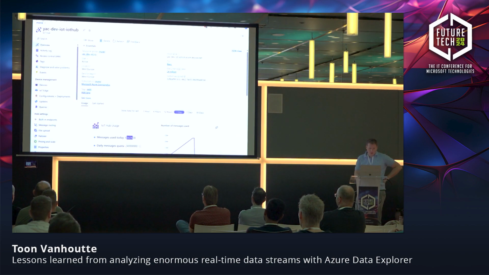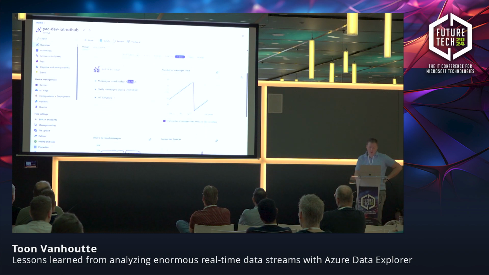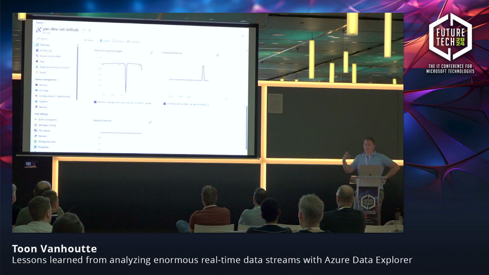Then we have the IoT Hub with the daily message limit of 24 million. Of course, my Azure consumption should be a little bit under control. But you see here, for example, today we used already 6 million messages. And see here the device-to-cloud messages that have been sent. I only have one connected device because I'm simulating everything. So from an IoT Hub connection perspective, it's just my one connection that I have.